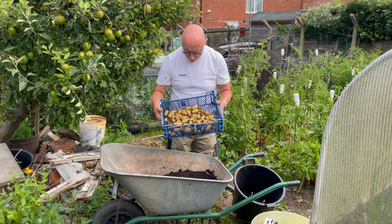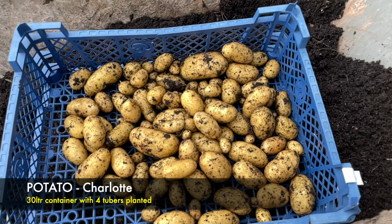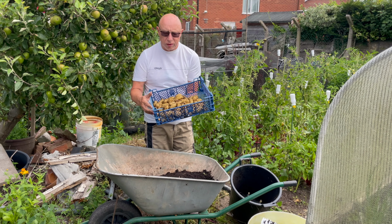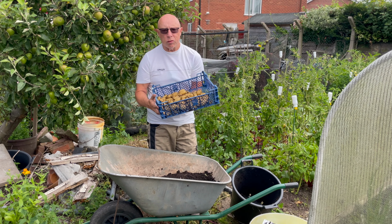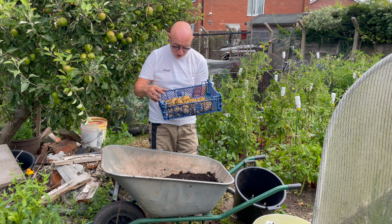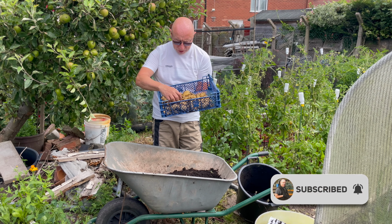And that's the harvest out of the bucket. Quite a few in there. You might think they're not very big, but with the Charlotte I like them this size, and because I can pick them this size, that's the reason now that I don't grow first early, so I just go straight into the Charlottes. If I'd have left these longer, they'd have got a bit bigger, but ideal salad potatoes.